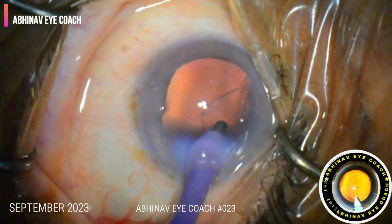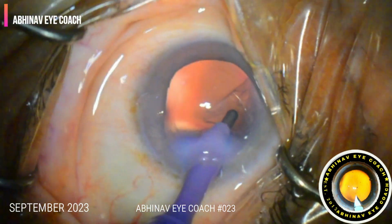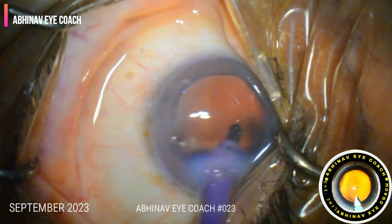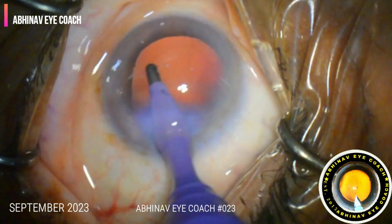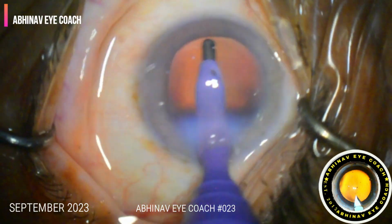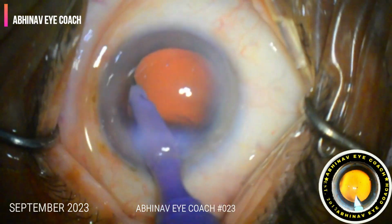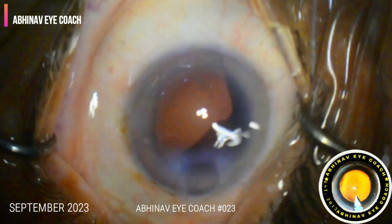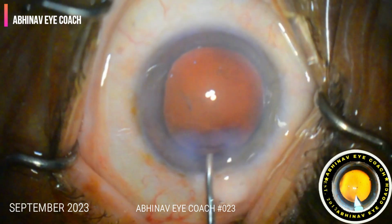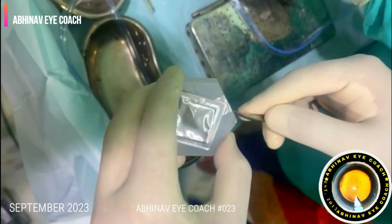In this case, we can see because of hydration of stroma, the main port is swollen and edematous. It happens because of leakage of fluid into the stroma of the cornea, but it easily subsides within a few hours after the surgery. Again, viscoelastic is injected.